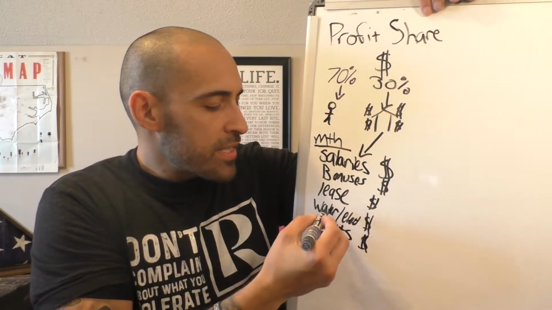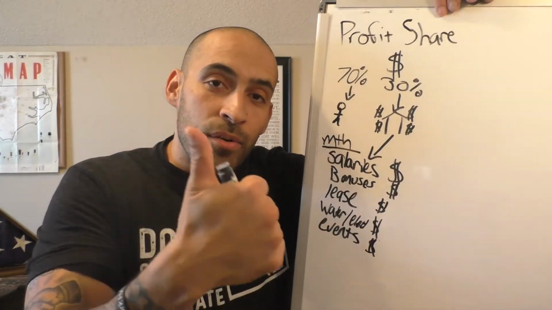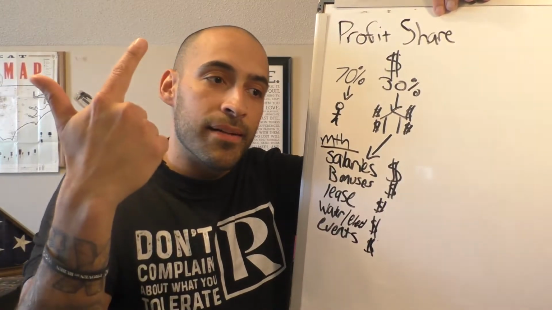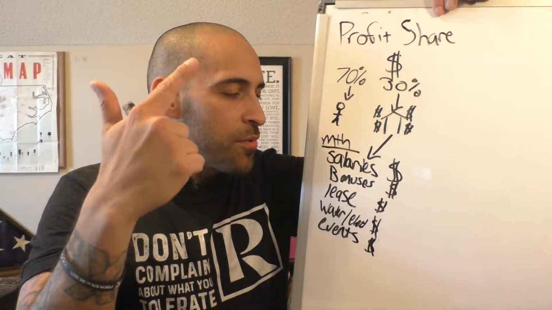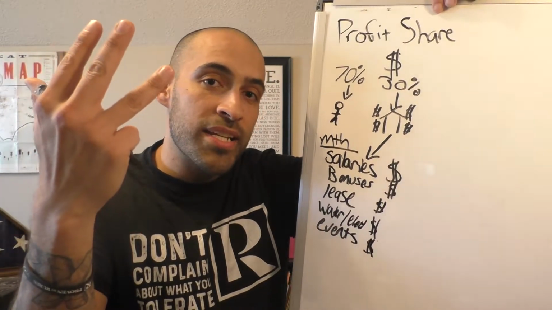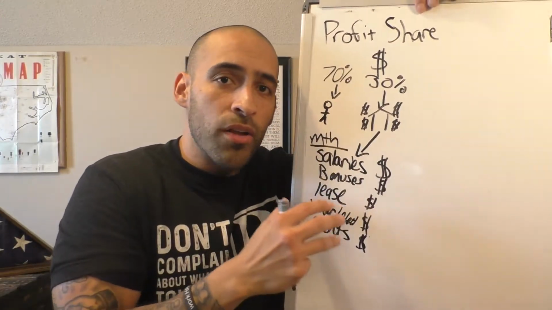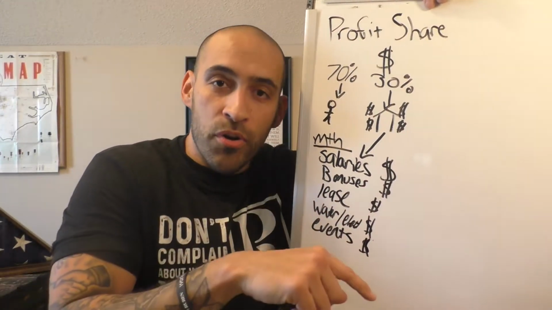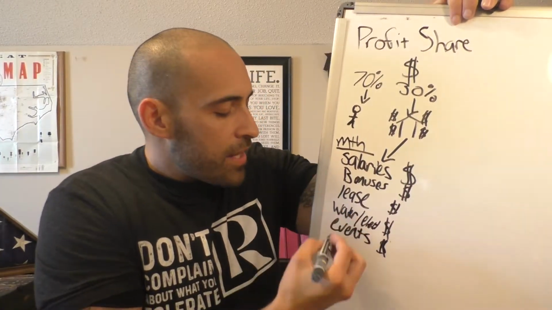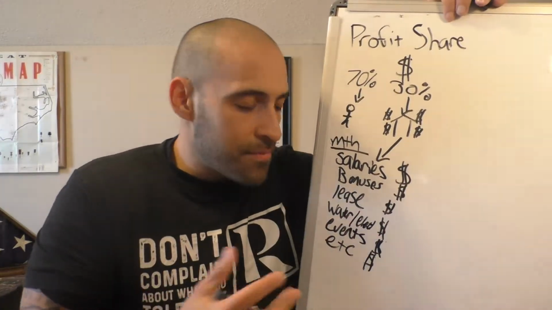So let's do salaries, bonuses, lease, water, electric, events. What else? And obviously salaries, because you have more than one person in there. You have basically a bookkeeper person called an MCA. You had a front desk person. I used to call him a Dofi. I'm not even sure what they call him anymore. Front desk. You have the team leader or the CEO. You had the OP, who would also get a salary, which is like the top investor of the investor group, and all of this. So you're looking at all of that, and that's just a normal market center. Oh, the broker in charge. Again, just the regular market center, right? So you have to look at all of that. And let's just put, I don't know, etc., because there's more cost.